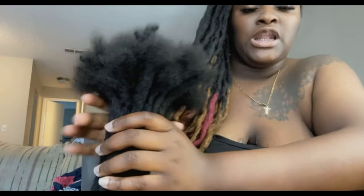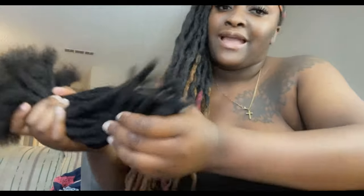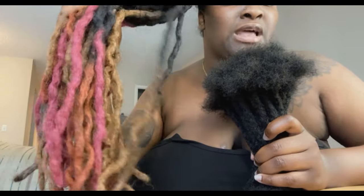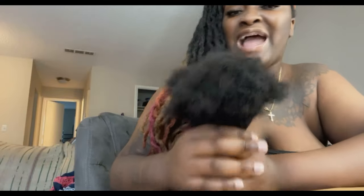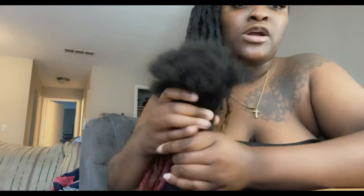Another thing I always hear about permanent lock extensions is that people want to dye their hair but can't dye kanekalon hair — which is true. If you absolutely want to keep dyeing or changing your hair color, I do recommend human hair so that you have the option to dye it, bleach it, or do whatever you want. But if you want to use 100% kanekalon, just get whatever color you want in your hair and make the locks with those colors, like I did with this set. Color options are also possible — if you start off with a black set, it's possible to add blonde tips or whatever color tips onto them.